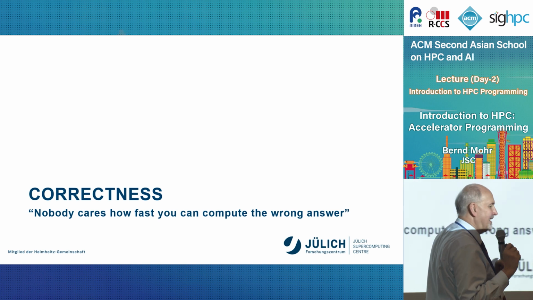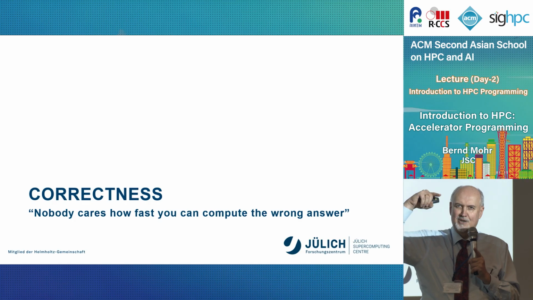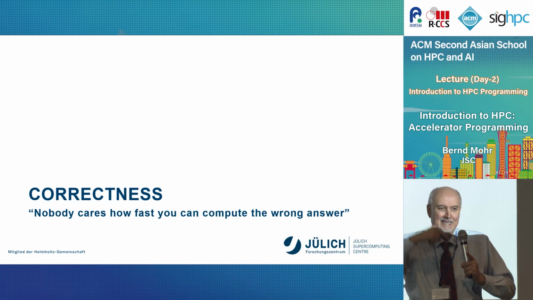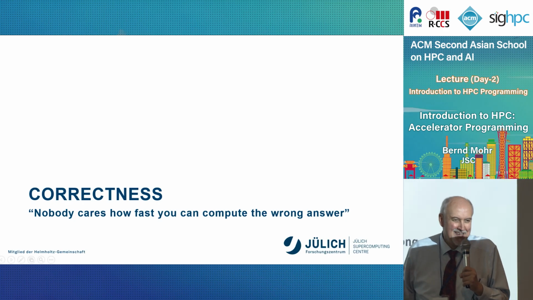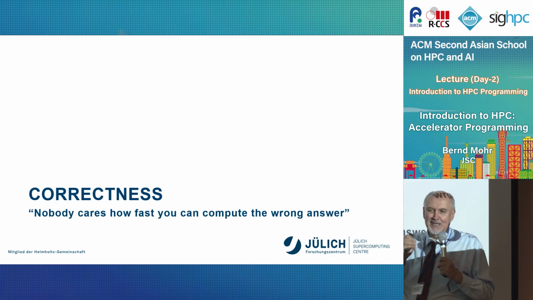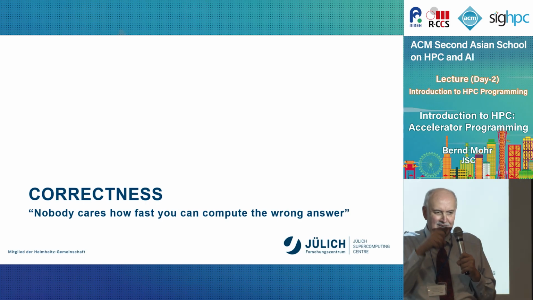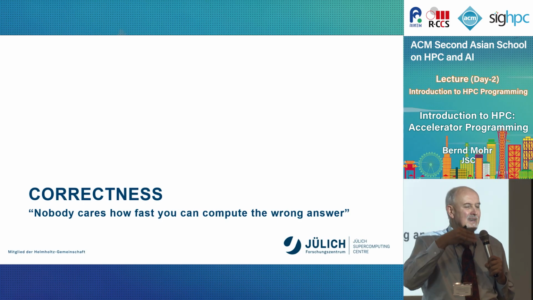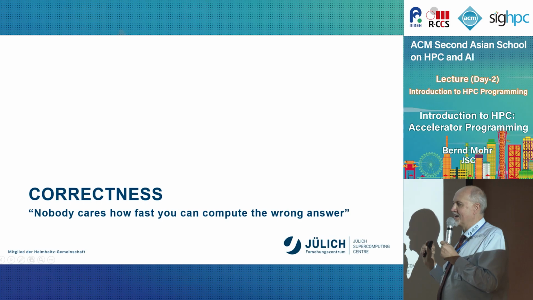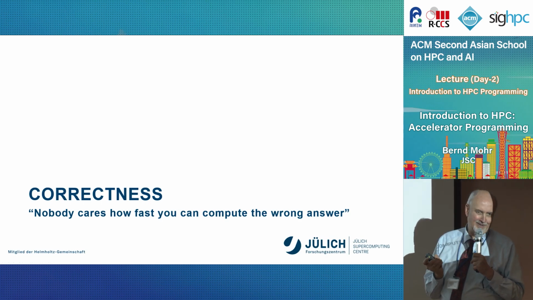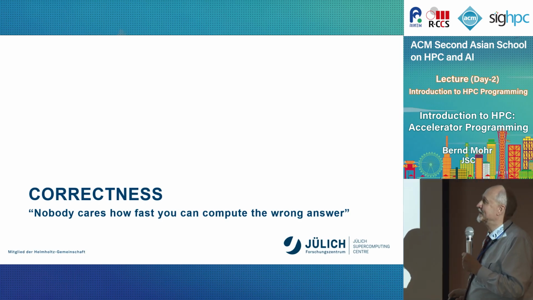But of course you want to do it as quickly as possible, but it still should produce the right results. Sometimes you optimize, and it's much, much faster, but basically it's wrong. And it's not helpful. So always make sure your program is correct, and only then start to slowly make it fast and optimize. And every time check whether it's still doing the right stuff. There's this famous quote: nobody cares how fast you can compute the wrong answer. Everyone wants to know how fast you can compute the right answer.